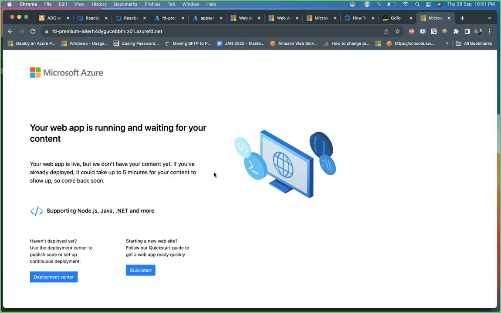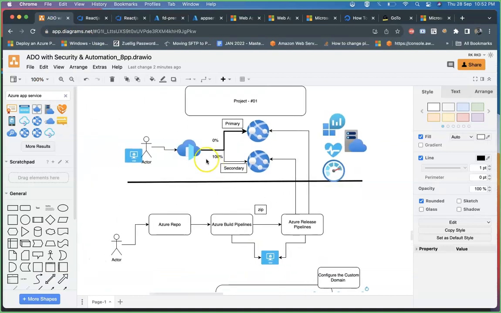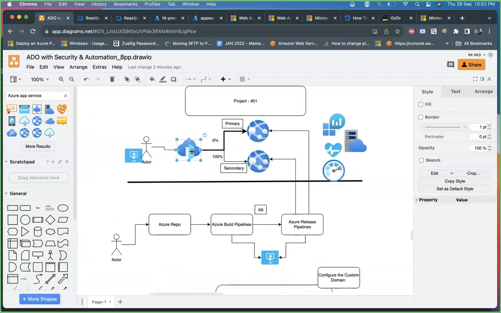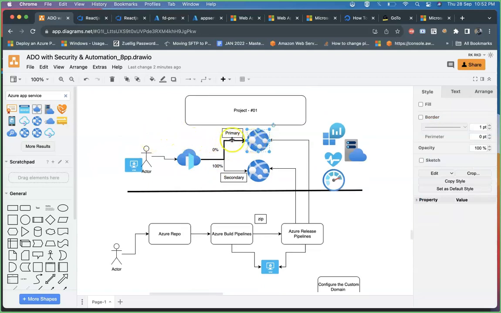So the Front Door Premium is giving you some secure connection between the Front Door and the app service. But at the same time, all the clients cannot pay such an amount, $330 on the Front Door every month. So usually they will ask you, is there any option where we can lock the Front Door and the app service? That is what exactly they are asking, meaning that no man in the middle can hit this particular app service.